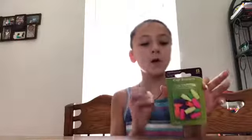Next I have some cap erasers. Even though I have mechanical pencils, when those erasers run out or if I use a regular pencil and somebody else needs an eraser, I have erasers right here. Next, I have post-it notes — they did not ask for these on the list either, but I know I will need post-it notes just for putting in my notebook. I also got index cards, which we usually use in ELA.